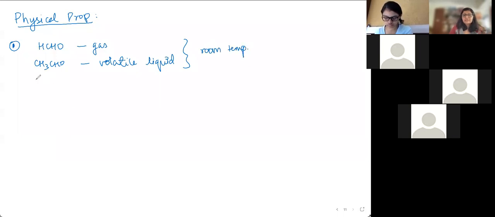Even the first, which one is the first ketone? Do we have methanone and ethanone existing? No, ma'am, we don't, because a minimum of 3 carbons are required for formation of ketone. Yes. So ketone center में होना चाहिए means like you need at least 1 carbon atom on each side. So this is the smallest ketone. Acetone is also an extremely volatile liquid at room temperature.